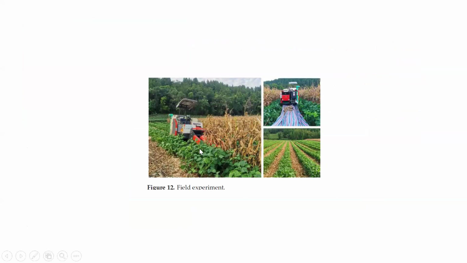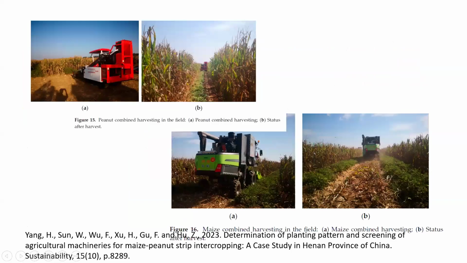Here is a harvester for maize. Here is a harvester for groundnuts. And the equipment here, they're harvesting groundnuts between the rows of maize. And here they're threshing the maize, and you can see the rows of groundnuts. So it's not pixel farming, it's not really diverse, but it's a step toward that.